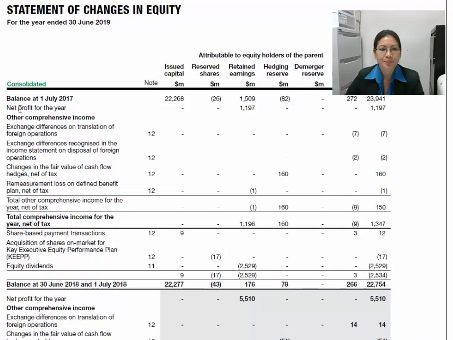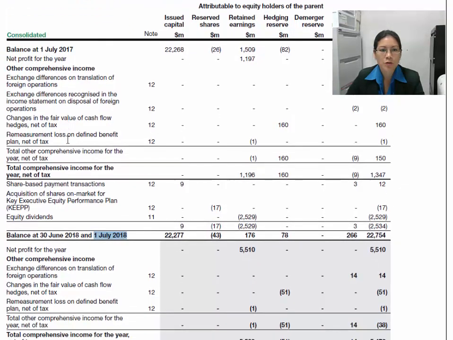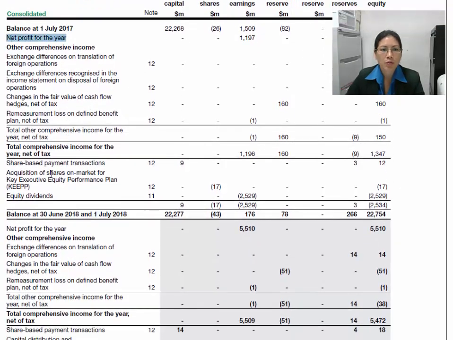2019, let's go and have a look. Now here we go, we've got the opening balance, and there's an opening balance for the 2018 and 19 years. We've got add profit for the year, items of comprehensive income, let's have a look. So with the exchange differences on foreign operations, we've got exchange differences on the disposal of foreign operations, and we don't have that down here. So we've got an item in the 2018 financial year that we don't have in the 2019 financial year, and that's fine. Just means there'll be a figure for this item in the 2018 financial year and none in 2019.